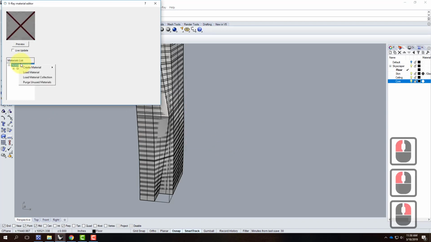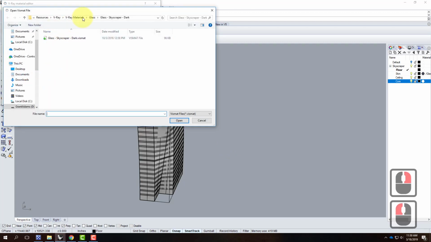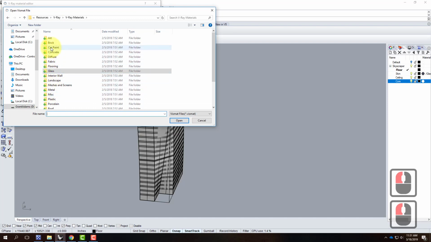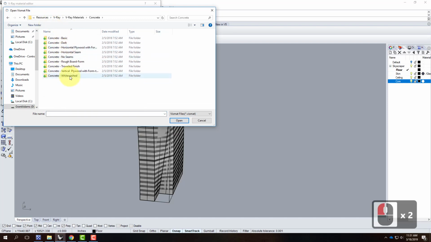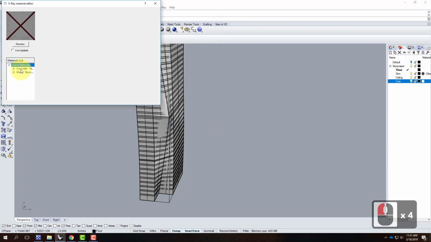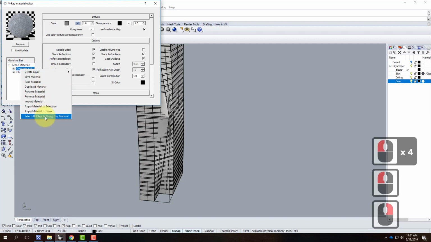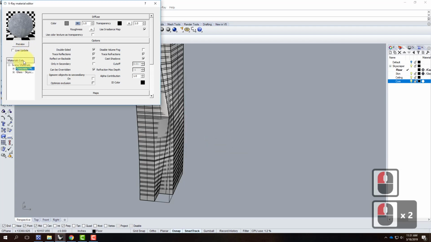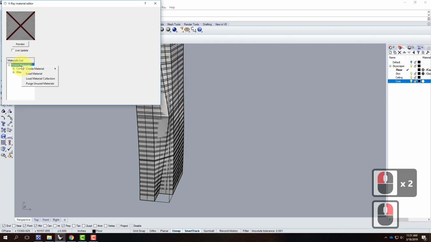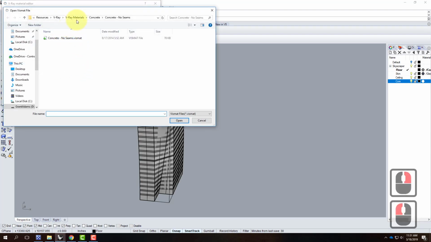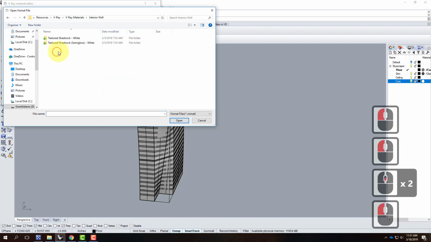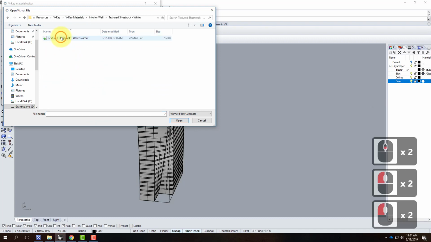I need to load some more materials. I'll right-click and say Load Material. And we'll go to my floors. And I'll make my floors out of concrete. So let me go ahead and go here to concrete. And we'll say, let's go concrete no seams. I will right click on concrete no seams and say apply material to layer. It's going to be on the floor layer. The ceiling, I need some kind of maybe whitish color, so I'll go ahead and load material. And I forget what I have for that. How about interior wall textured sheetrock white? Sounds good to me.